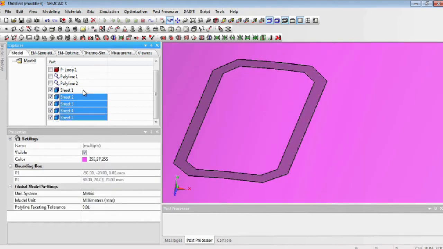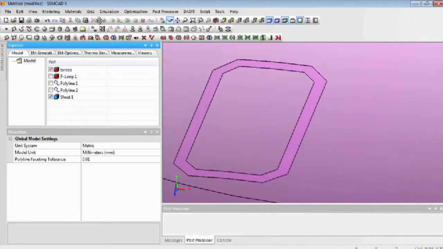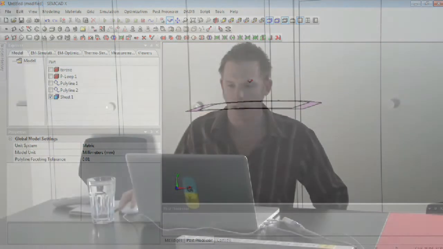So we can now just basically delete these, and if I hide the torso, now you can really see that the loop has followed the same curvature of the torso model here. So that's basically the starting point.